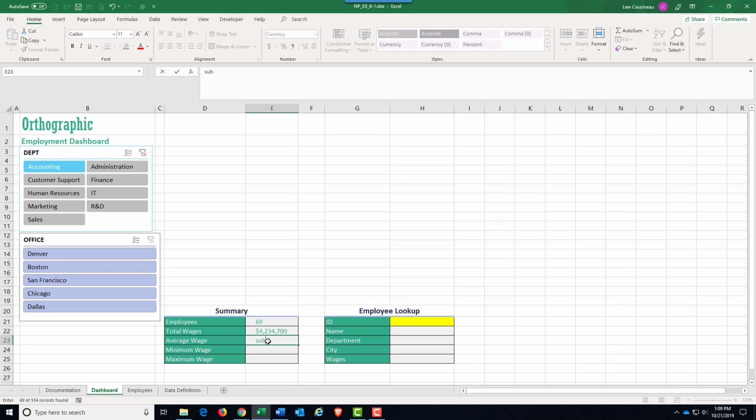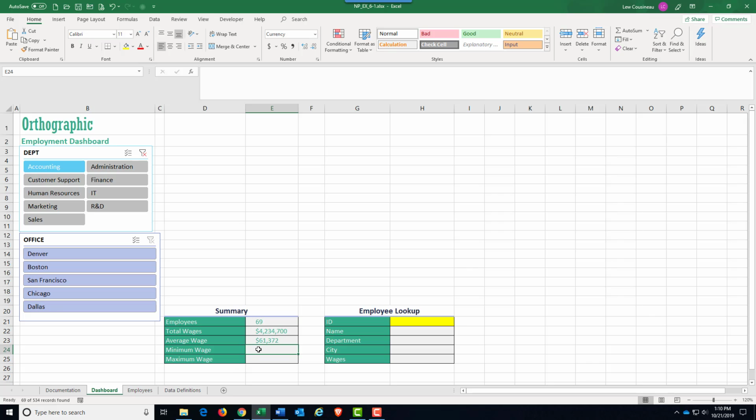If I want to take the average, I'm going to go equals subtotal. I'll substitute sub T, and then I'll hit the tab key. And where's the average function? It is right here. Oh, it's number 1, so I just put a 1, comma. And then what was it? Employees, square bracket, and now I'm going to do the base salary. And I hit the tab key, square bracket, close up the subtotal, and there's the average salary.